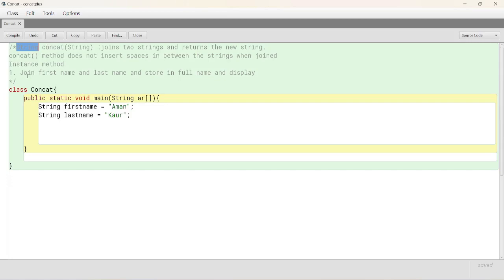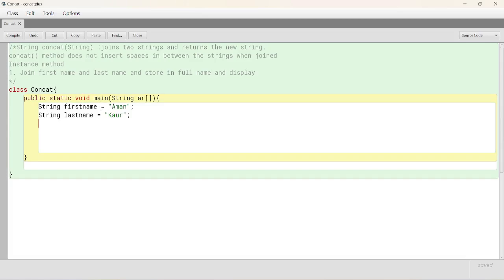For example, join first name and last name, store in full name and display. This is the problem statement. In that case, first name is, let's assume, Aman. Last name is Kaur. There is no space. We need to add spaces. So I can use firstName equals firstName dot concat, add a space.